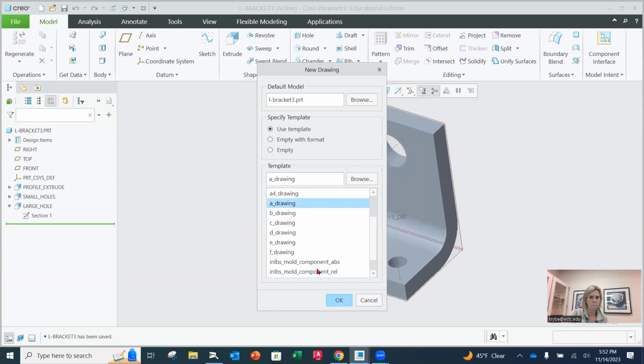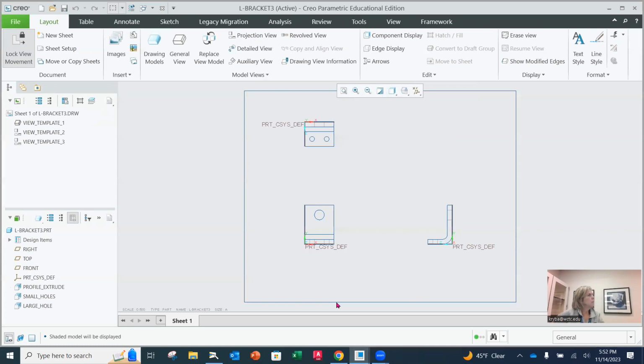That's it. Now, like I told you, I'm working on getting the WCTC one, so they're a little bit more fancy and they're kind of the standard border. I just couldn't get it working. There's something that's not quite right. I need a little bit more time to work on it. You would click here and you would hit browse, and then you would go to it, where it would be. So just so that you know, but we're going to keep it simple for the first times through here. So, okay.